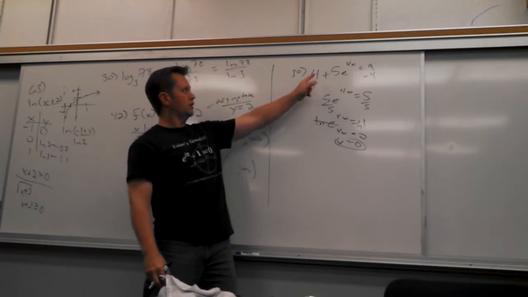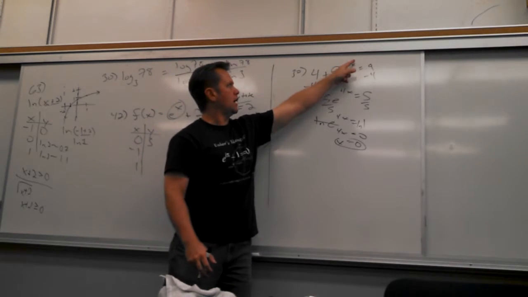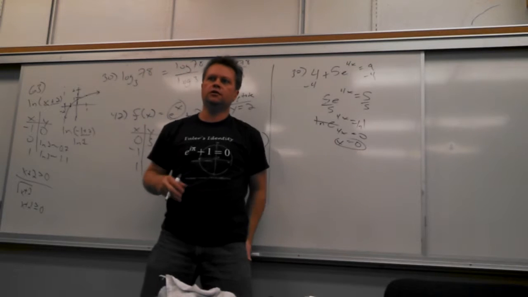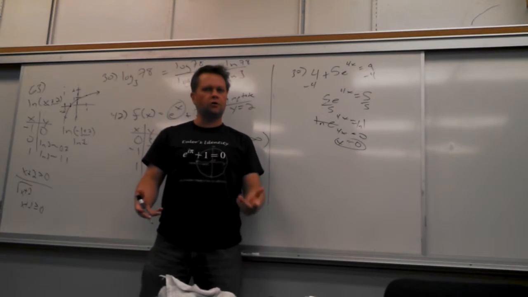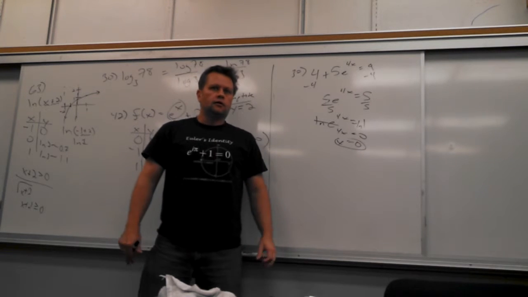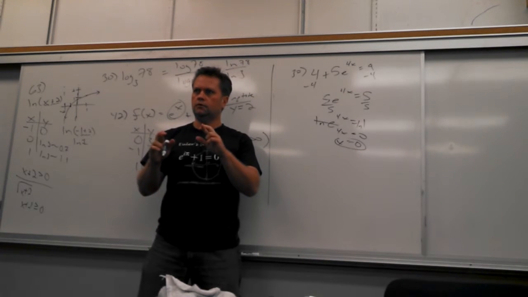So you can see from the very beginning, 4 plus 5 is 9. So if that was 1, it would work. What makes that 1? X is 0. No work at all needed. Now you probably want to show me something, so I understand that you understand.